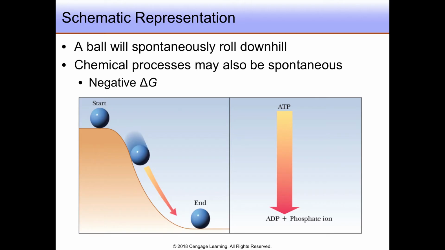A familiar illustration is that of a ball rolling downhill. After the initial start, the ball rolls downhill spontaneously. Notice that the ball is at a lower energy level at the bottom of the hill as compared to the top, so energy was released. By analogy, there are chemical processes that also release energy. That is, the change in Gibbs free energy is negative, and the reaction is spontaneous. Much of what we'll consider throughout the semester has to do with energy changes such as these.